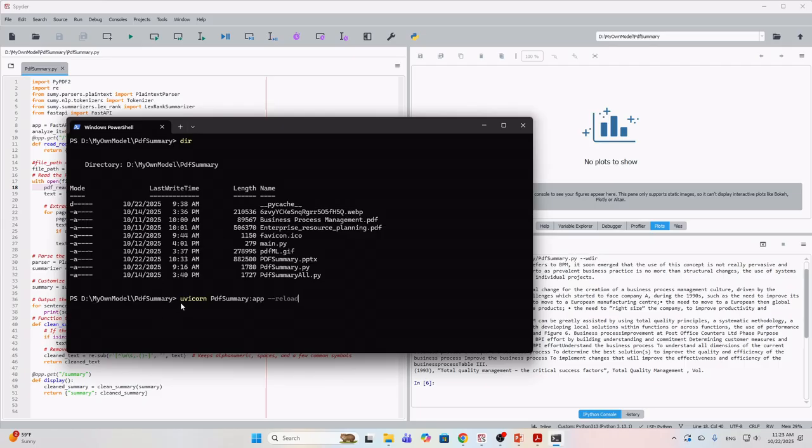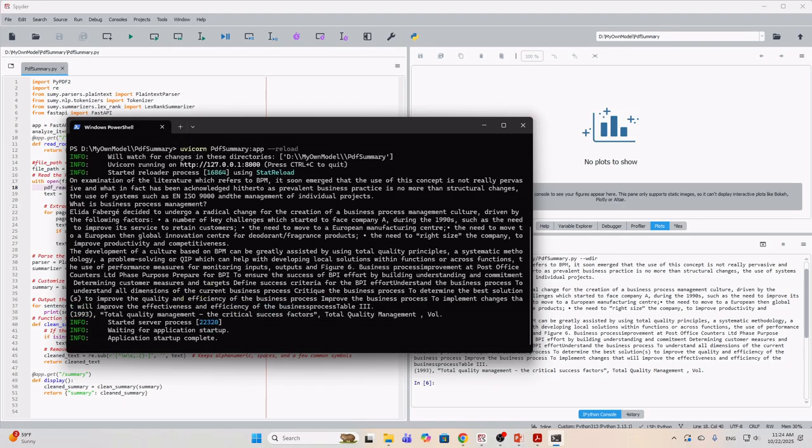We use UV here, and then we will write this Python program name, the PDF summary. It shows this is the application, and this reload means every time if we modify this file, the web server will reload this program automatically. Let's run it. Okay, now it started already.